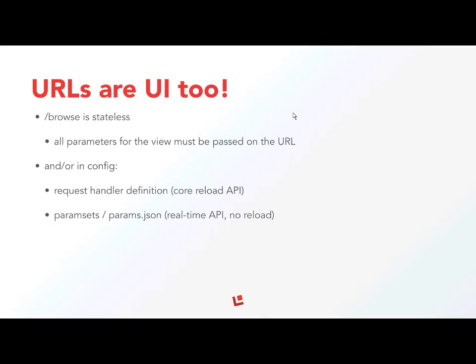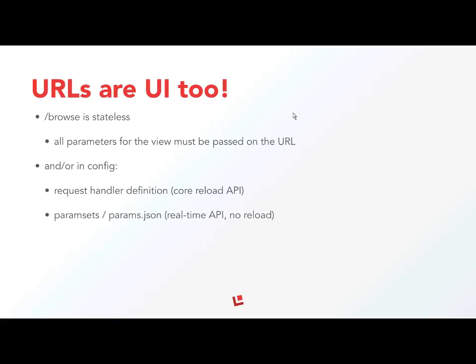Not only is the web page itself the user interface, the URLs are the interface as well. And in fact, they're the user interface. The user often would manipulate the URL and change parameters in the URL. So we wanted that to be as clean as we possibly could.